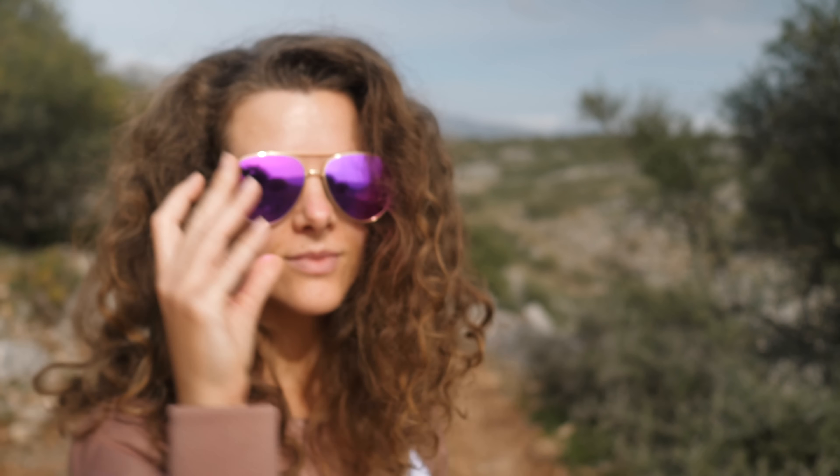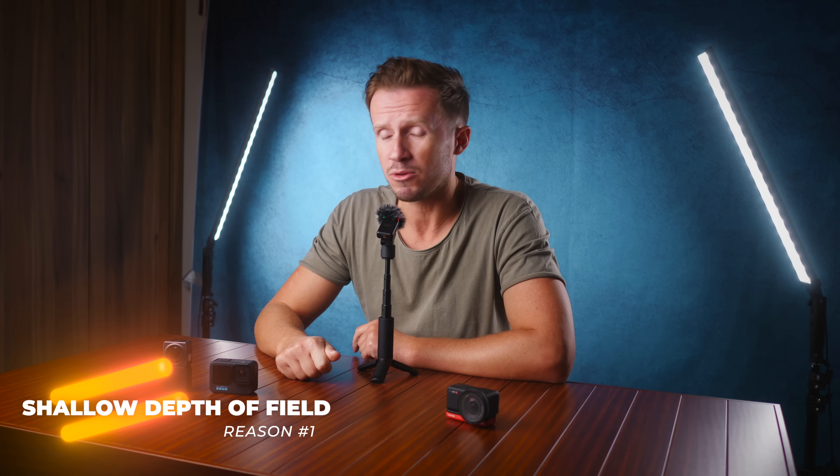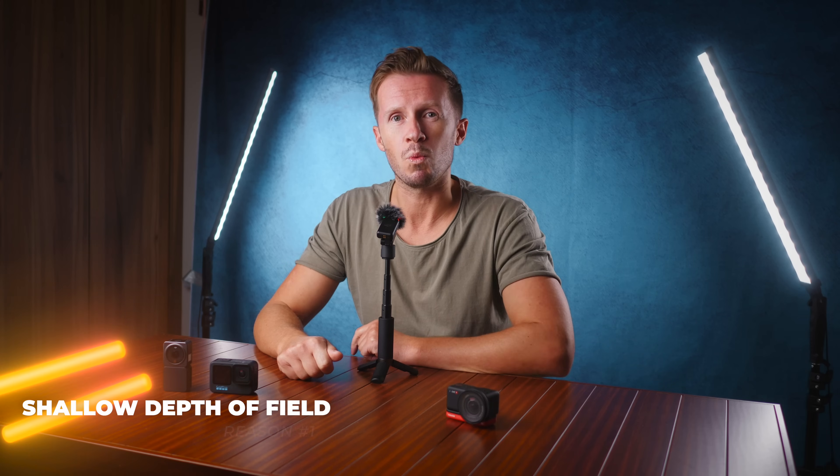When we look at the traditional camera market, people lust over big sensor cameras — first for the light gathering capability, but also the ease with which you can achieve shallow depth of field. Backgrounds out of focus, bokeh and all that kind of stuff looks amazing and cinematic. However, in the action camera world, shallow depth of field is our first problem. It's generally not something we want, or put another way, if we do want it, we're going to have a whole host of knock-on problems to deal with.